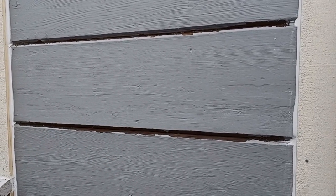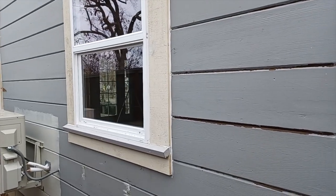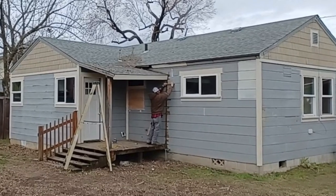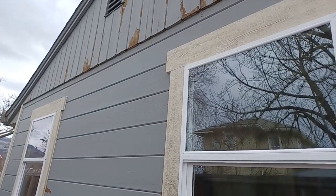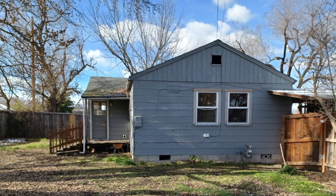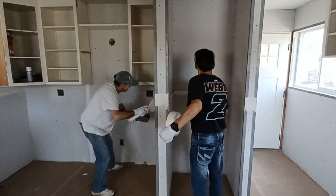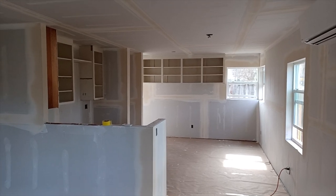Getting these old walls ready for paint — this is one-by-ten redwood. When it was painted originally I don't think it was primed, so a lot of the paint on the grooves is peeling right off. We're paying particular attention to that as we scrape it, hit it with a wire brush, and then sand it. Up top we have this old board-and-batten style gable detail — we're not going to change the era or design of the house. Making great progress: all the drywall is up, the first two layers of top coat are on, all the tape is done.